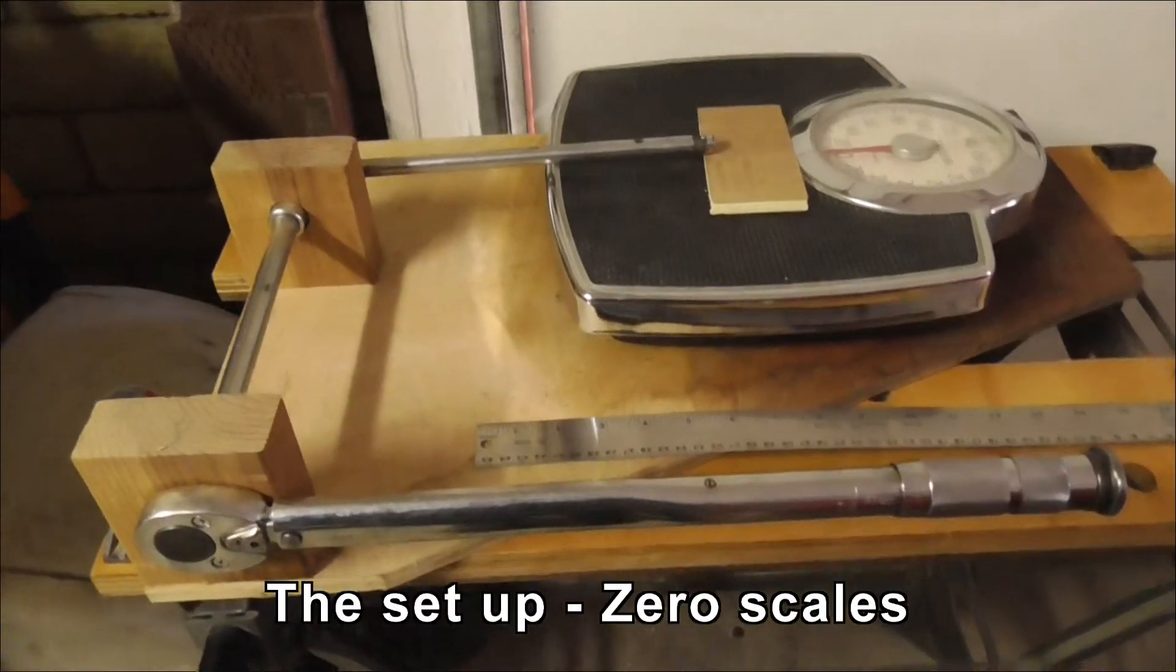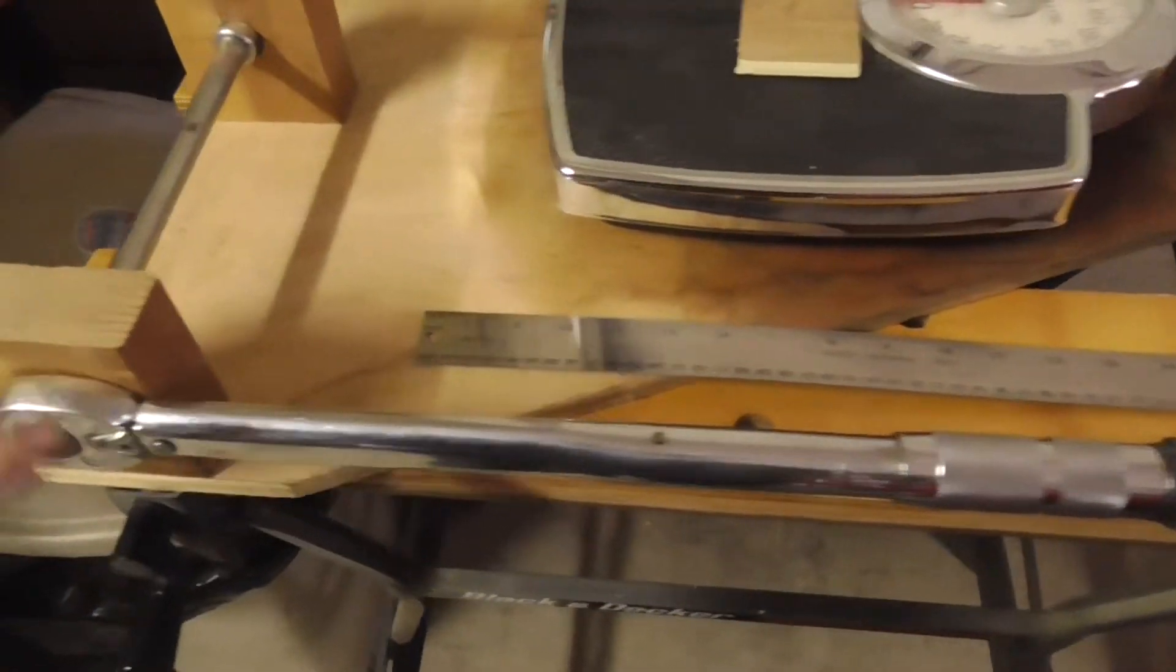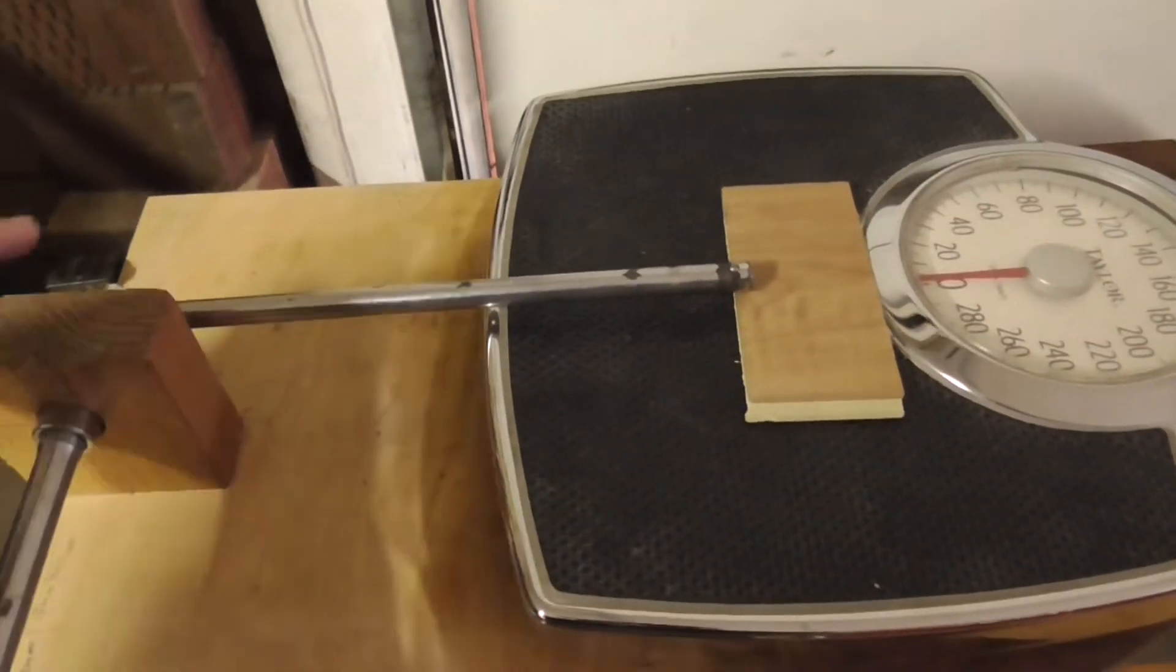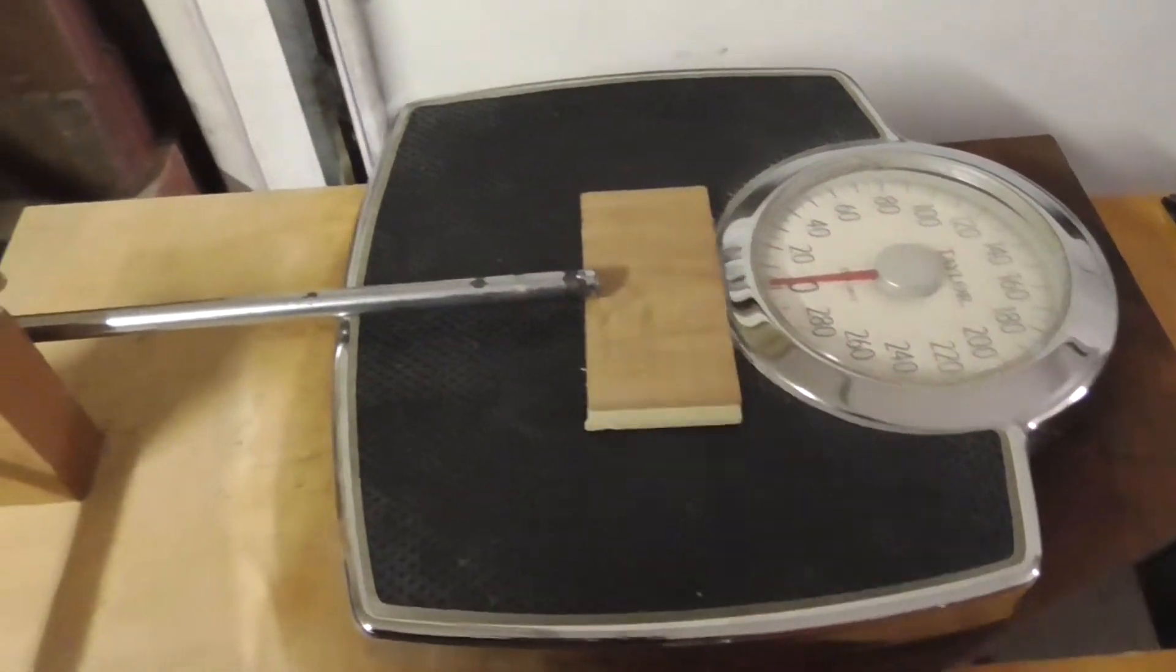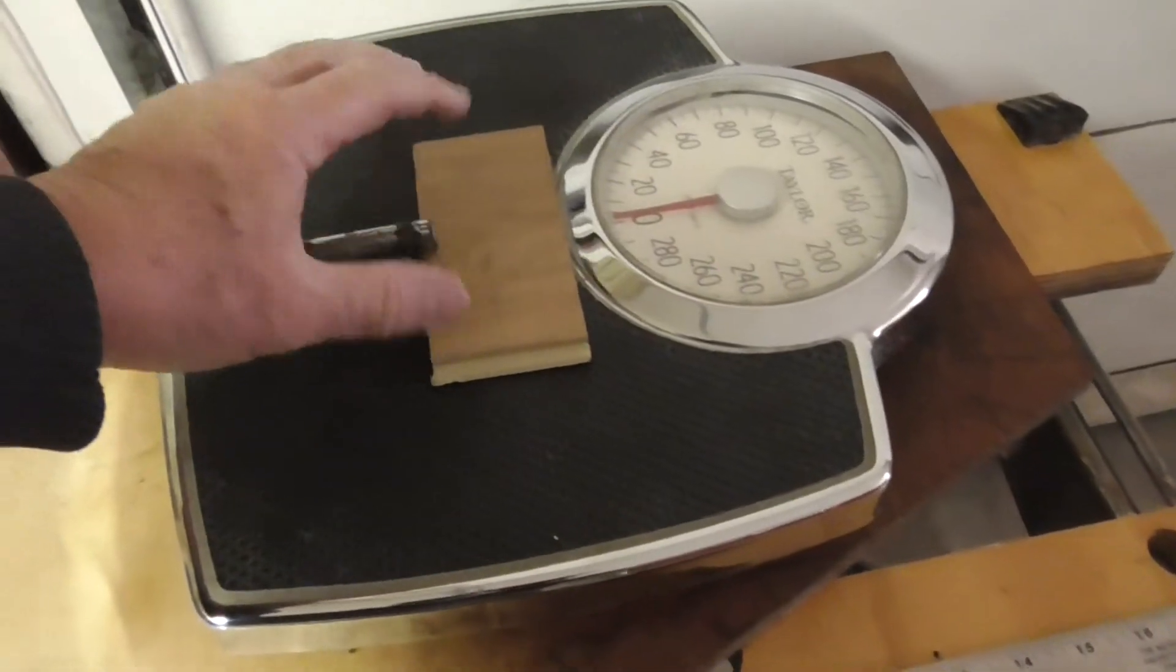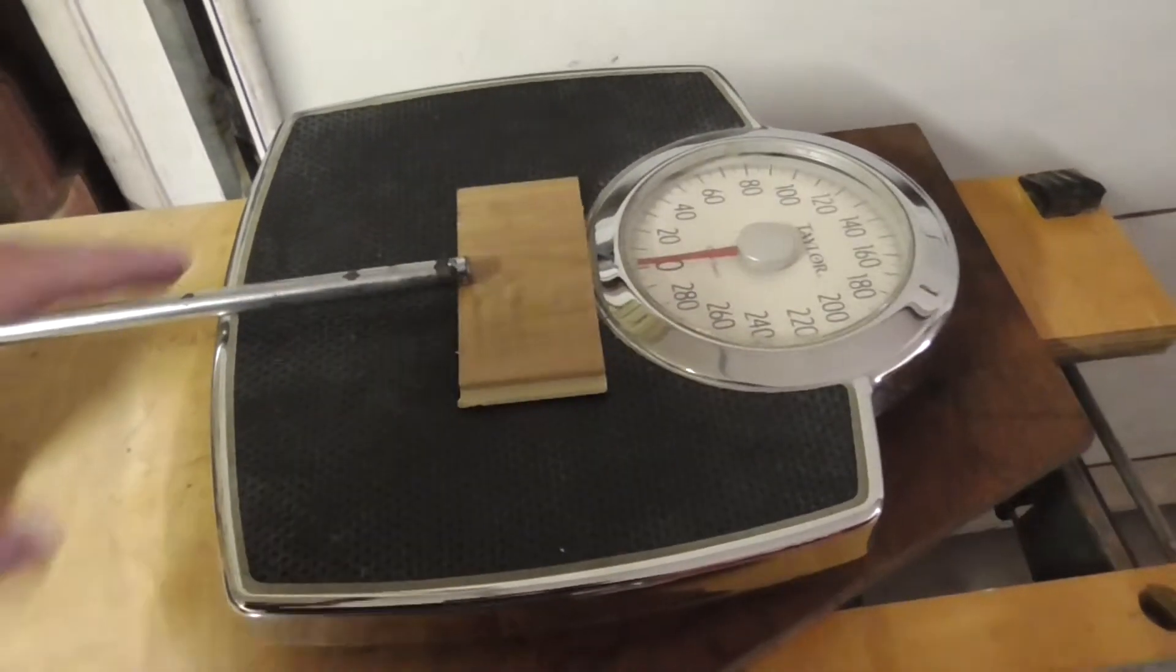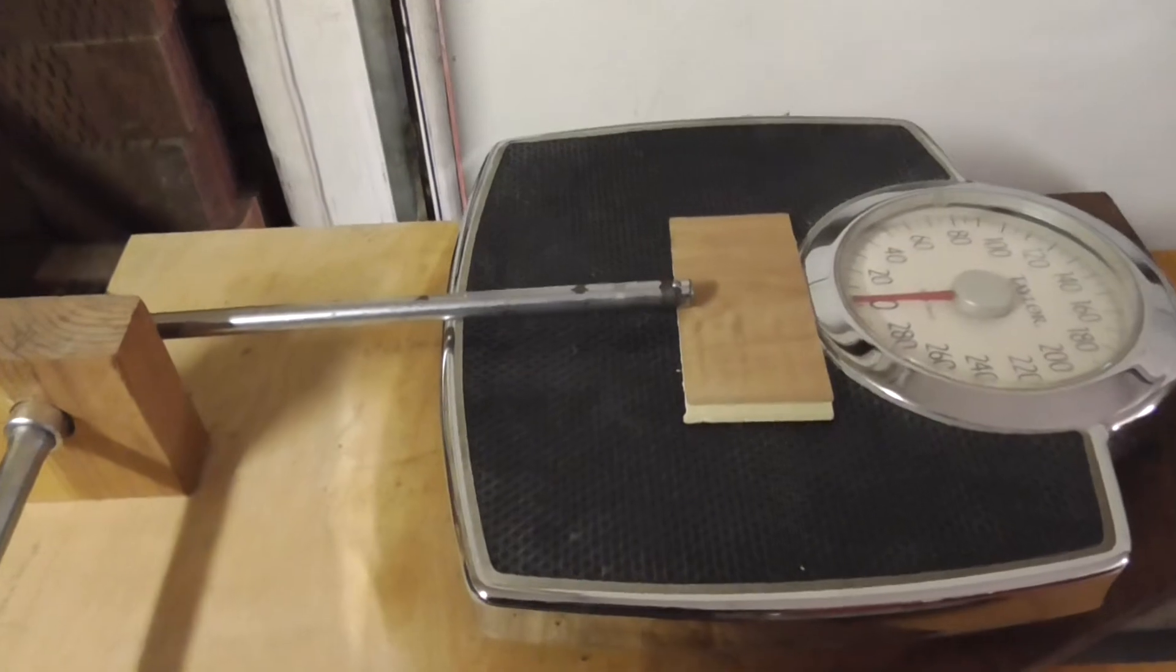So this is the setup I'm using. I've got the torque wrench in, and it's roughly horizontal. This bit doesn't matter too much. This bit I am going to try and keep horizontal, which is why I drilled this at a certain height so it would suit the scales. I've got a little pad on here, just to help spread the load a little bit. Because these things have sensors in the corners, the spring balance thing is in the corners. So it helps spread the load a bit across the plate.